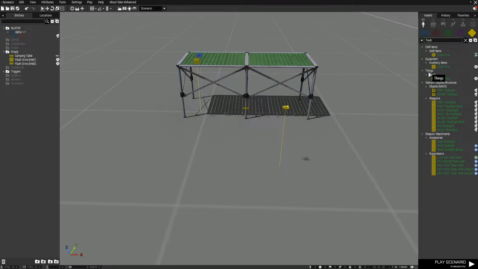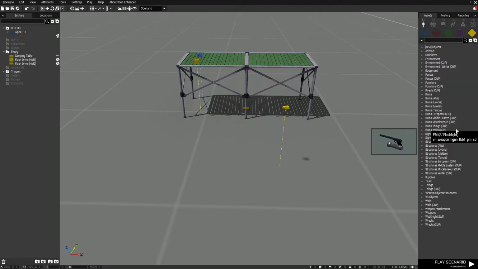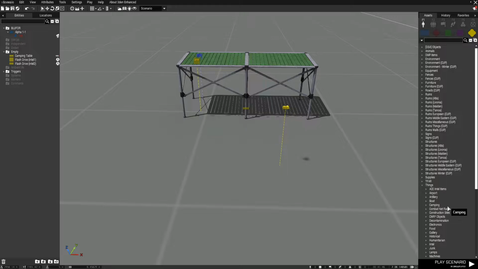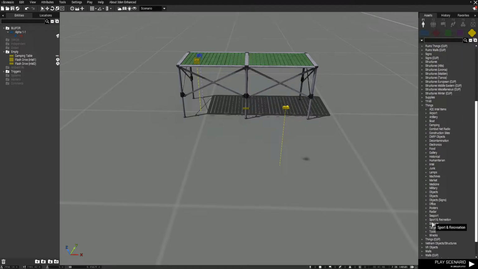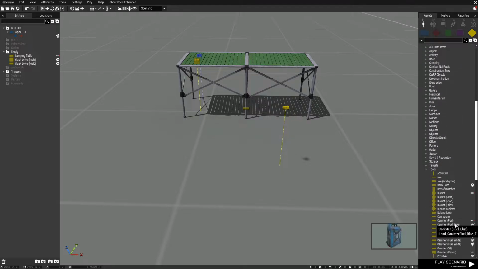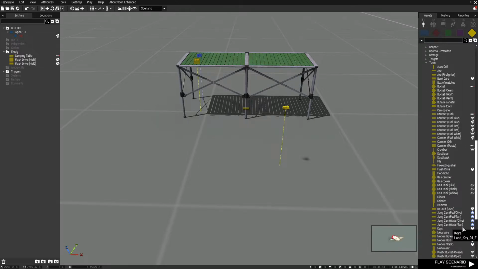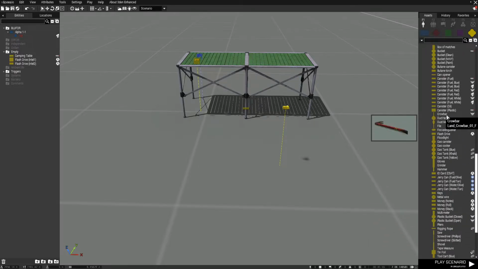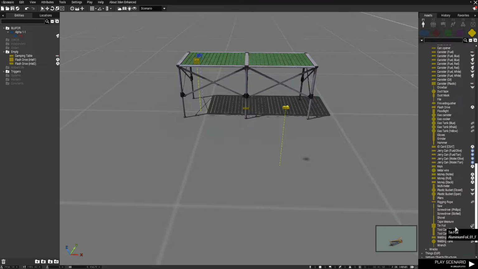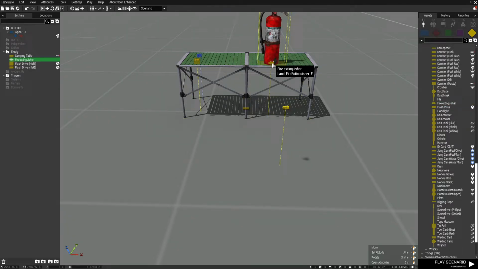Let me take anything else from the same things tools list. So if I go here, things, tools, now you'll see there's a lot of tools here. The one thing that doesn't work is the flashlight, but anything else, let's go with fire extinguisher, because why not? Now fire extinguisher has its own physics enabled to it. If I bump the table, you'll see it shake, whereas this one will not.